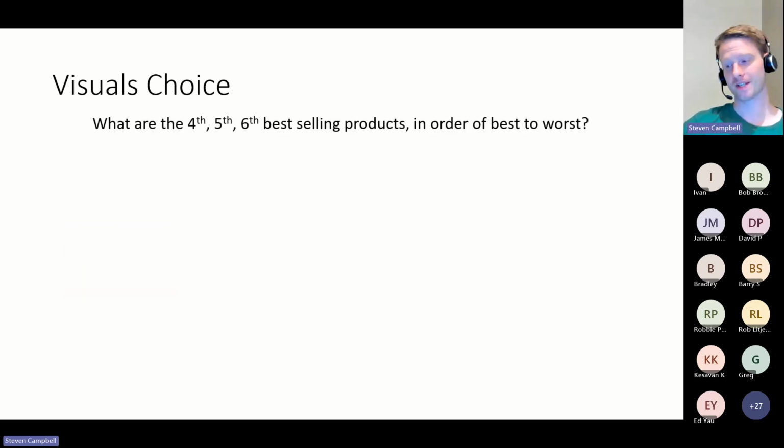So I'm going to say now, okay, let's make it easier. I know tables aren't great. So let's put another one in. I'm going to show you the same numbers. Now, let's try and think the 4th, 5th, 6th best selling. So in that order, number the 4th and the 5th and the 6th.